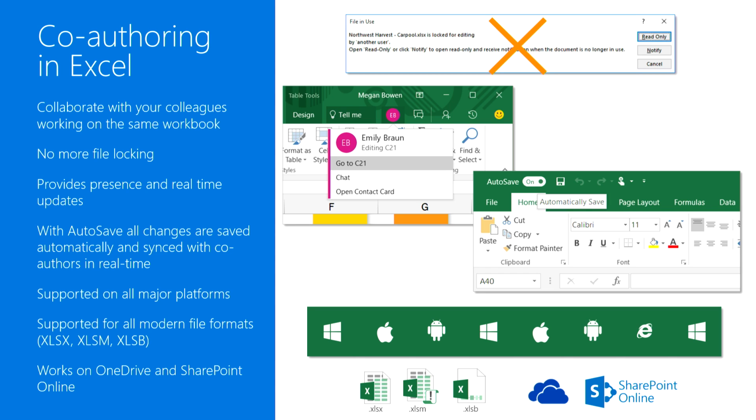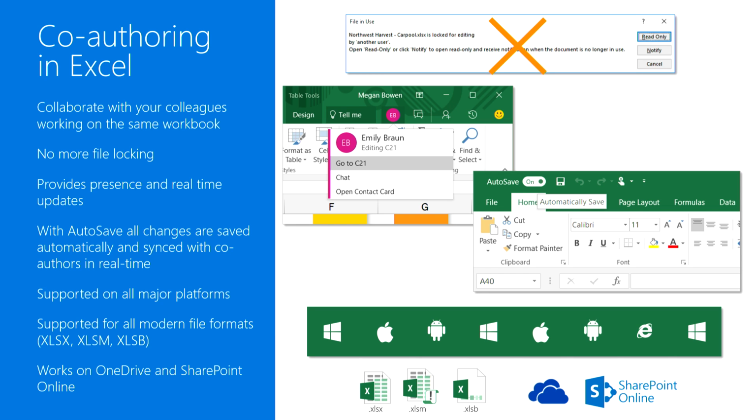How many of you, by the way, are familiar with this dialogue when you try to open the same workbook from a network share or from OneDrive, and this dialogue says, "Hey, your file is locked. Do you want us to notify you when the person who is editing this workbook will release this workbook," and so on? Yeah, I saw a couple of hands.